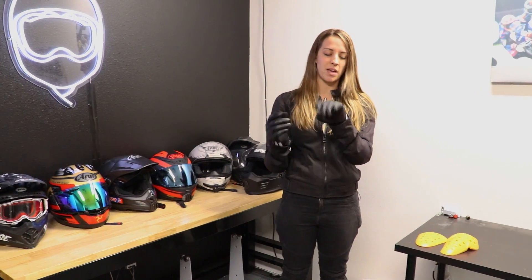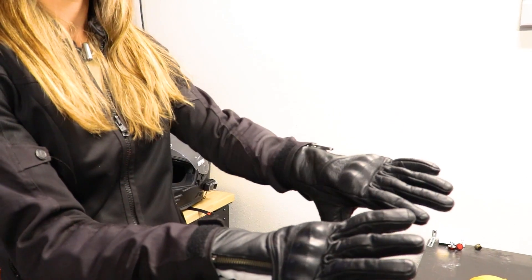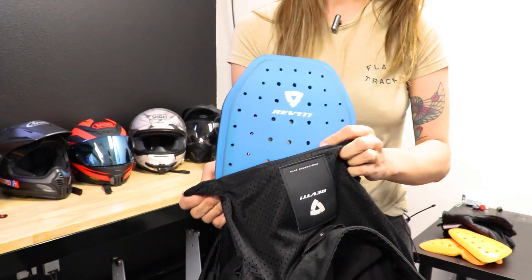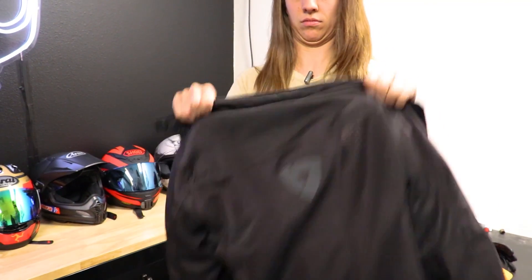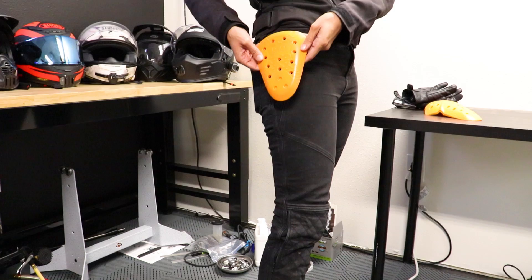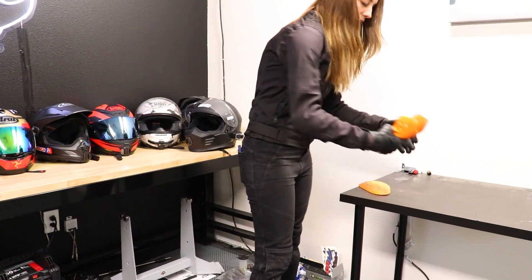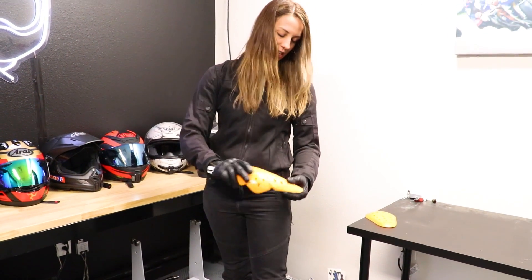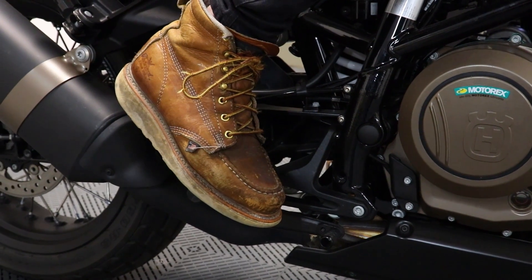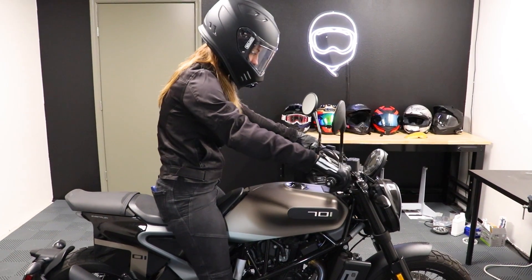Whitney here. I've got some Atwyld Lightspeed gloves — I love these. They're kind of fresh, with nice padding in the palm and touchscreen fingertips. For Texas summer riding, I've got a Revit Eclipse mesh jacket — I love it. It's got padding on the elbows and shoulders, plus a back plate, and I can fit extra layers underneath when it's cooler. For pants, I've got Atwyld Voyager moto pants with removable D30 hip protectors and knee protectors that slide in at the bottom — great for long rides as you can pop them out and put them in your bag. I'm also wearing nicely worn-in Thurgood boots. For my helmet, I have a Simpson Speed Bandit with a nice drop-down visor and a Cardo on the side.